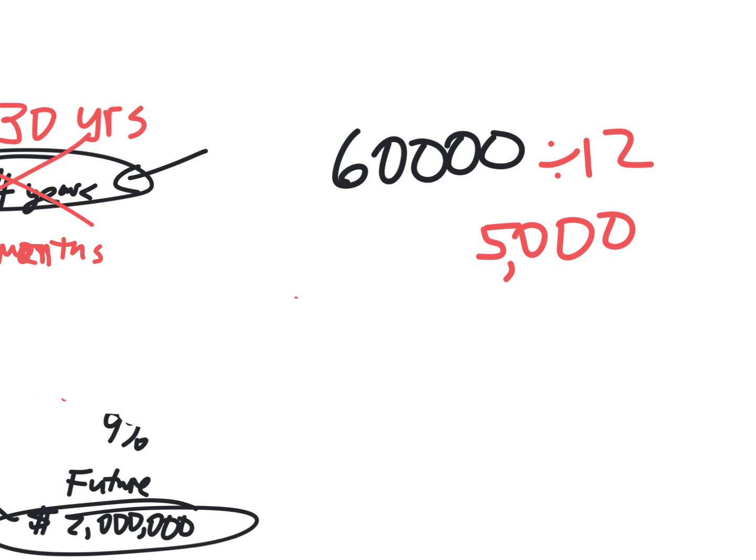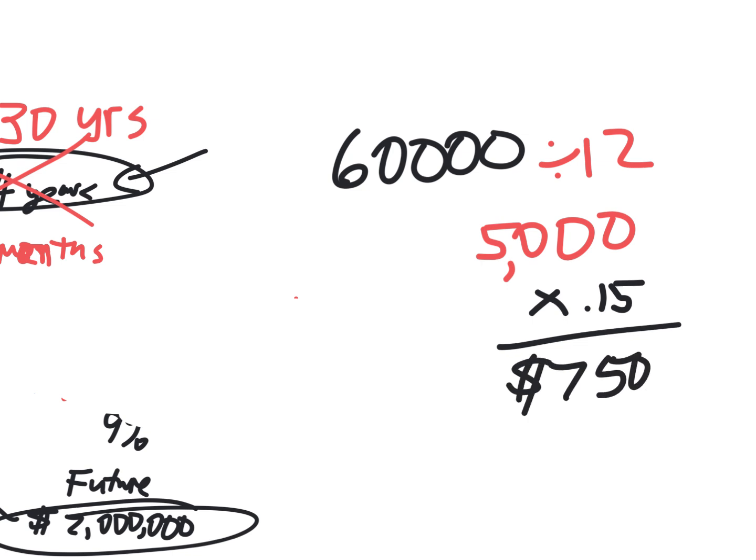All right? You have only some percent of that you can spend. So we looked it up. And according to the official financial people, they say you can spend 15% of that, times 0.15, on your car. That comes out to $750. That's the max payment I can afford. And that's kind of cool to know. If you're going to be a nurse, then $750 a month is the most that you can spend. Now, if you're going to be a doctor, fine. Let's say your starting career as a doctor, you might find that it's $120,000 and then everything is doubled. So then you can afford $1,500. But you still can't afford a Lamborghini.